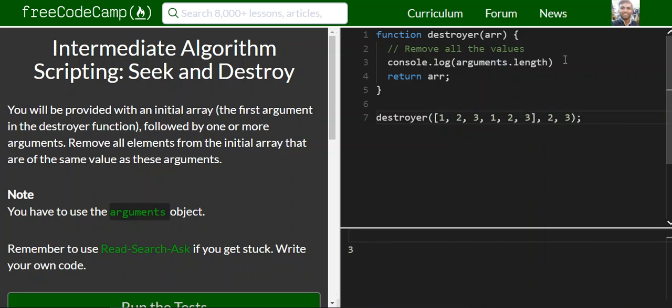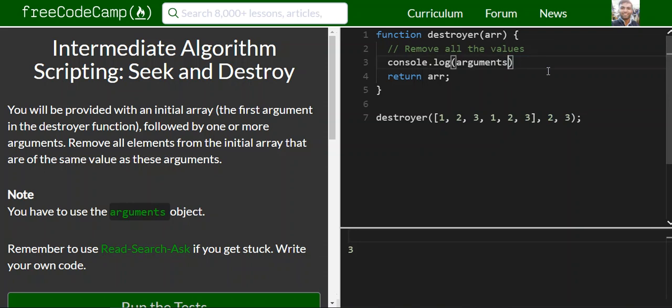For this challenge, I think you only have to know this much. One more thing before I forget, you can access these values by giving the index. If I want this argument, which is number 2, I would say this is my 0th argument, this is the first, and this is the second, because arguments are array-like objects.